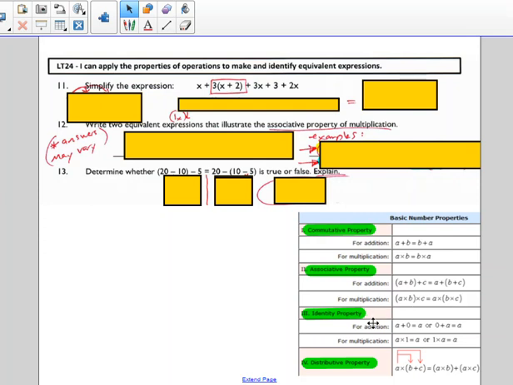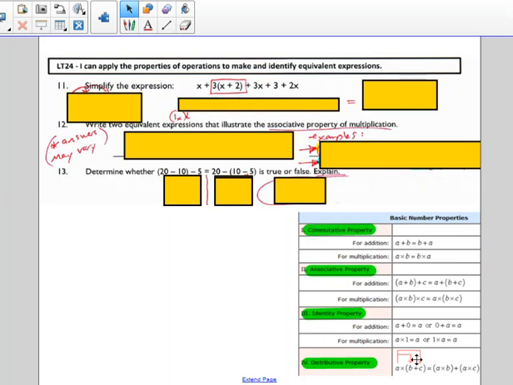The identity property is when a number doesn't lose its identity, like if you add 0 to something or if you multiply something by 1, you still get the same answer. Okay, that's the identity property. And you also have the distributive property, which is a big one that's going to play in here very soon. So this is a reminder of some basic properties.